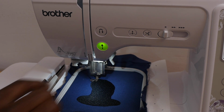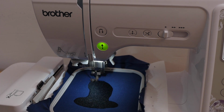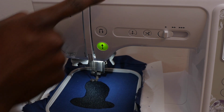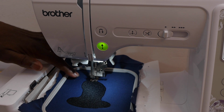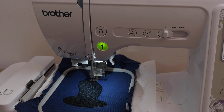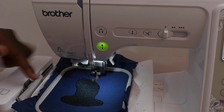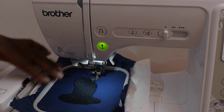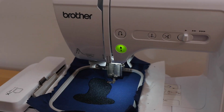And you wanna pay attention to this part right here, because if you've done it correctly, then you're just gonna get the black thread that's coming from the top. I've done it incorrectly before, and what happens is the white bobbin thread actually comes up through there. So if that ever happens to you and you're getting the white bobbin thread, or whatever bobbin color you're using, down below up on your design, then just stop it immediately and put the bobbin back in more carefully the second time, all right?